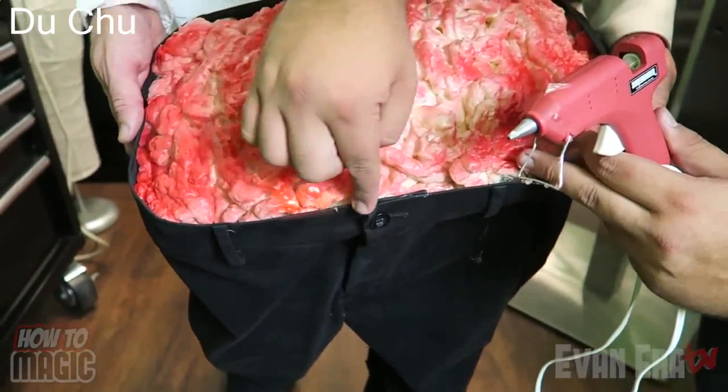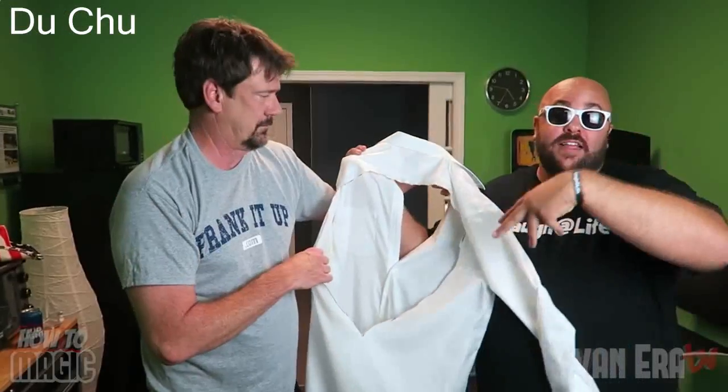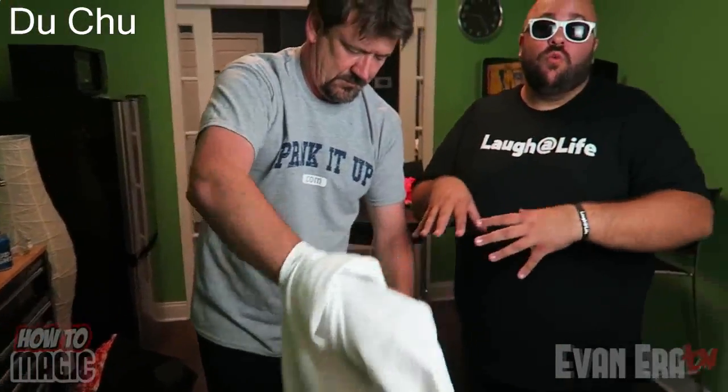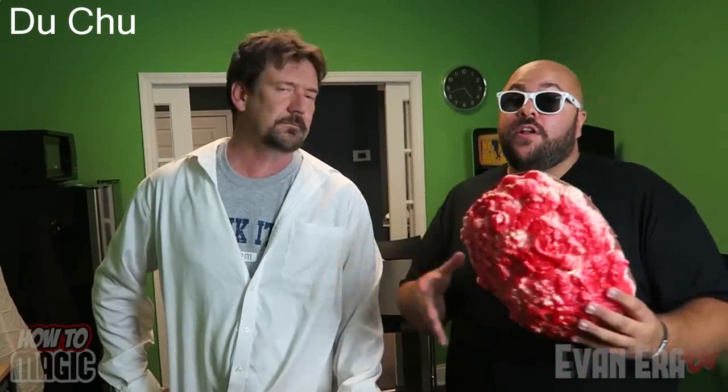Just run a bead of hot glue around the pants and glue that to the edge of your foam. Got the legs cut out on the pants, got your whole foam rig up in there, so you can keep this shirt with the pants and your whole rig bundled up ready to use. About $3.50 for spray paint — three bucks. It seems like a really elaborate illusion, but you created this for about six dollars or less using some old clothes. And that is how you make it look like you cut yourself in half.